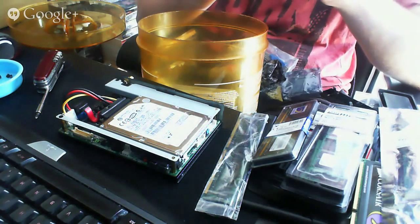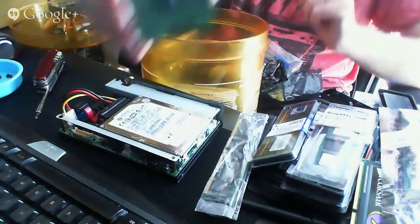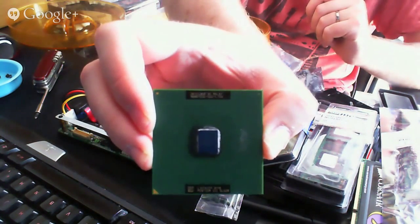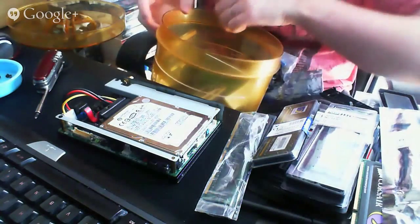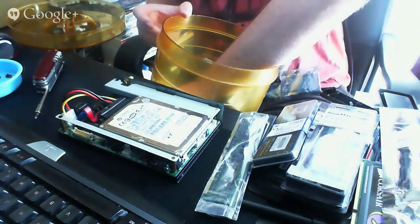What's this? Here's a Pentium 3. There's some history. If I do my math right, this may be older than some of the people watching this, and that scares me. Then again, it's older than my daughter, so, you know, that doesn't worry me too much.